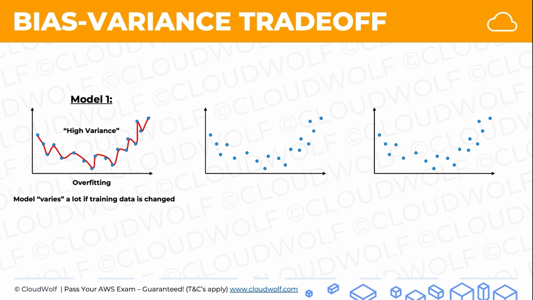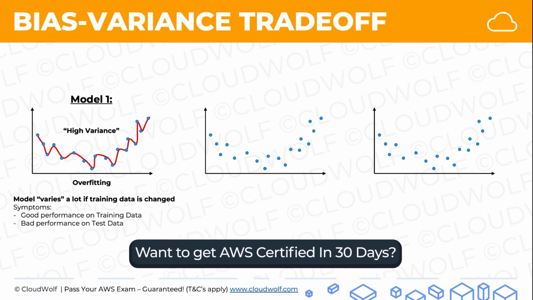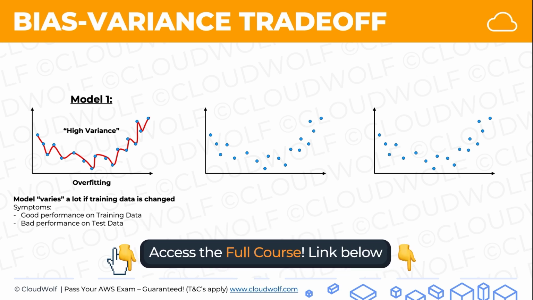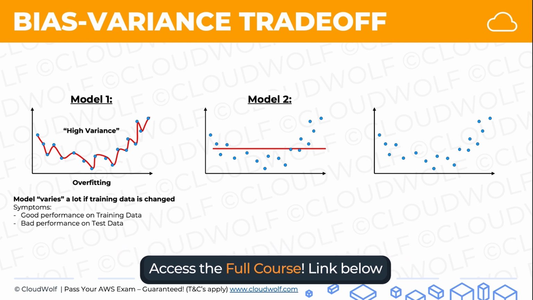The symptoms of this, how can you tell if your model might be overfitting, is it performs very well on the training data. You get great results, but performs very poorly on the test data. And that's another reason why it's important to have both training data and test data to verify that your model is, in this case, not overfitting. Or in this case, it is overfitting.